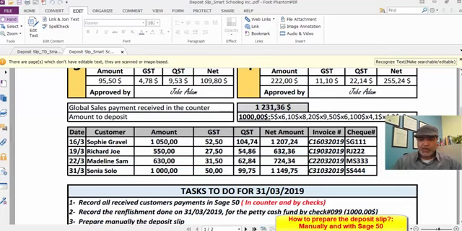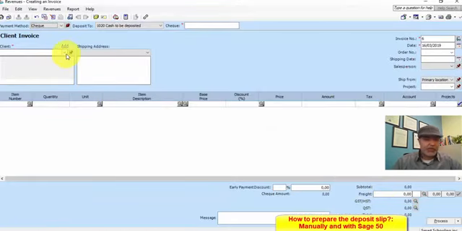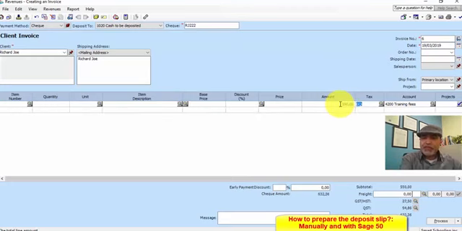Okay, let's go back now to our accounting software. Richard here, yes. Check number RG 222. Invoice number 6. The date was 19. The amount 550, and we click on process.